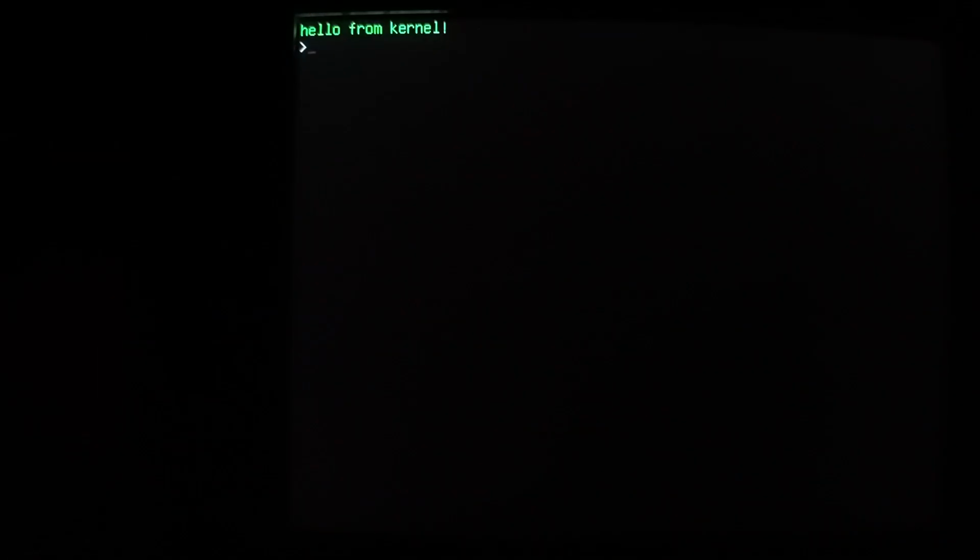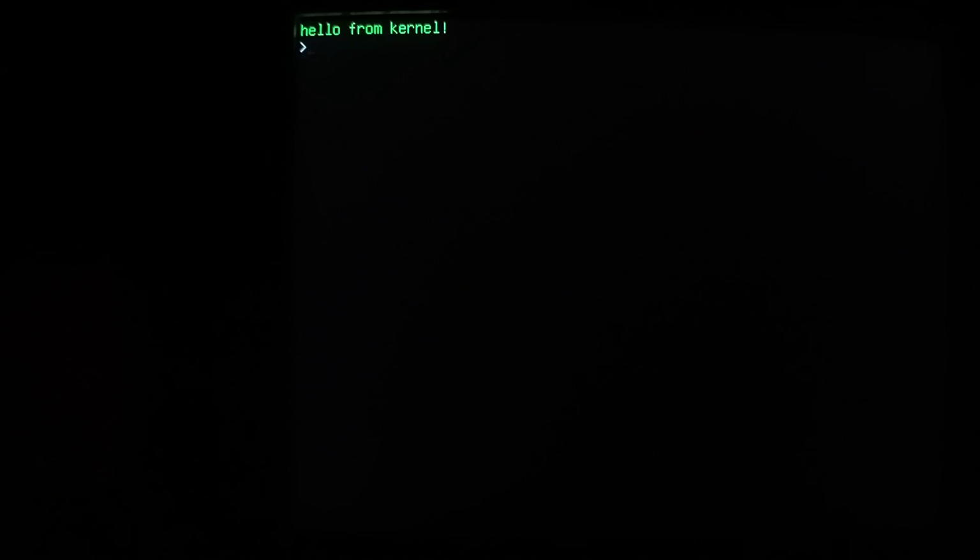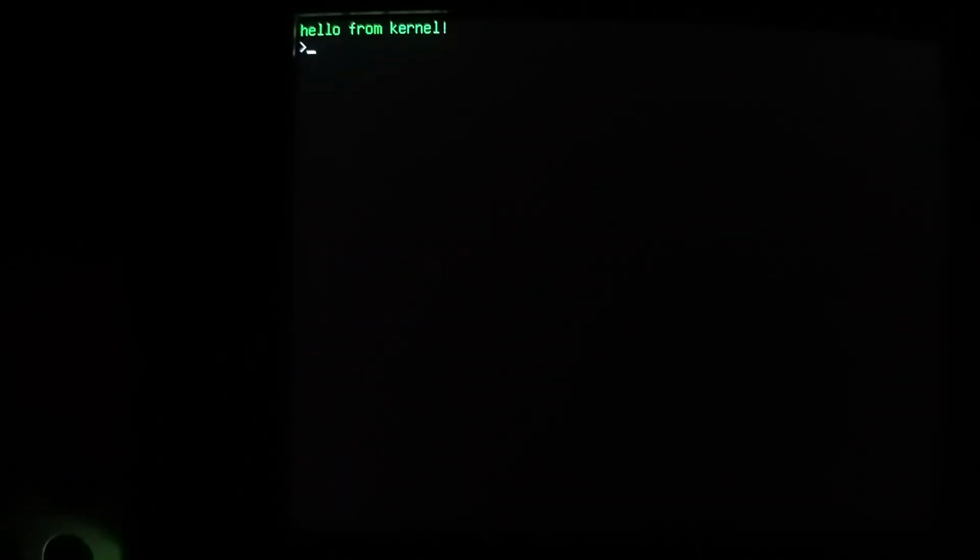And this boots into my kernel, which uses colors. The terminal supports colors because I've updated the software. But there's only 8 colors, but I think that's enough for now. So I have booted into the kernel and loaded a shell, and this is the shell that I'm typing at right now.